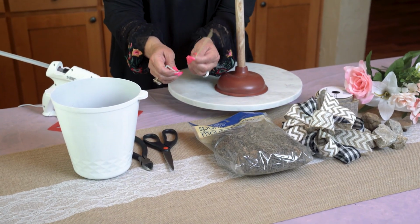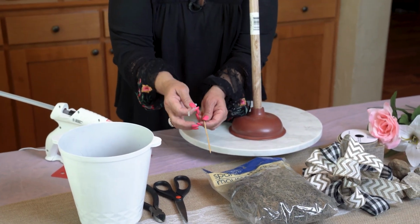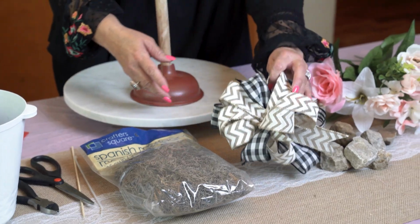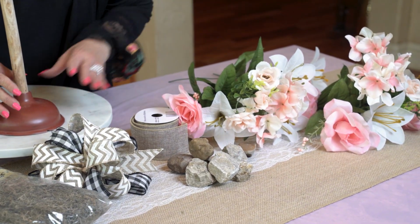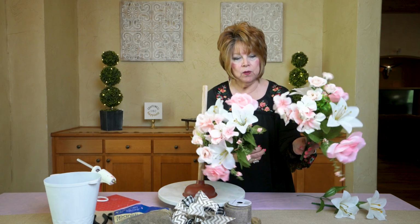You're going to need a skewer stick and what is this called? Zip tie? Zip tie, thank you. And Spanish moss is what I'm using. I already have a pre-made bow that I'm going to use. Some rocks just to weigh my project down. Some burlap ribbon. And I'm using two bushes that I got at Walmart of these florals.